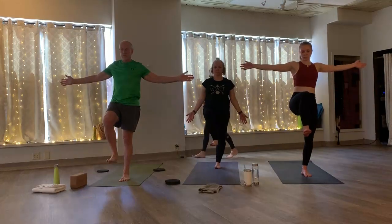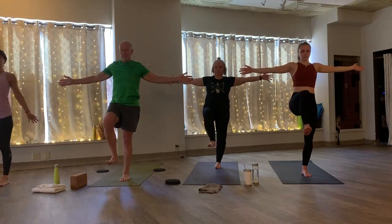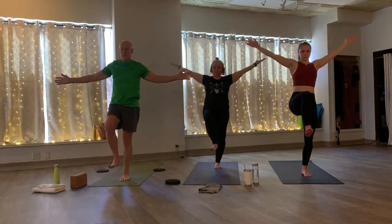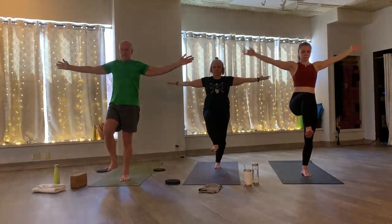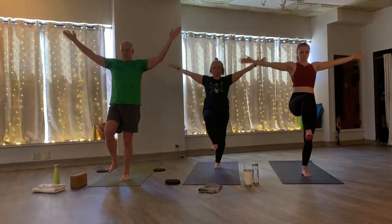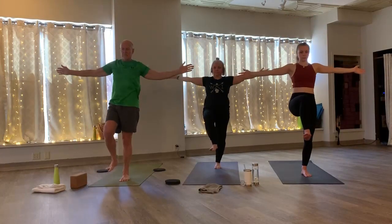Palms are facing forward. We're going to do a little balance, proprioceptor work here. Inhale. And then as you exhale, bring your palms together out front. Yes. Inhale, open up to a T. Exhale, palms together overhead. Inhale, open up to a T. Exhale, palms together. Inhale, open up. Now reach overhead on your exhale. And then open up to a T, big breath in.